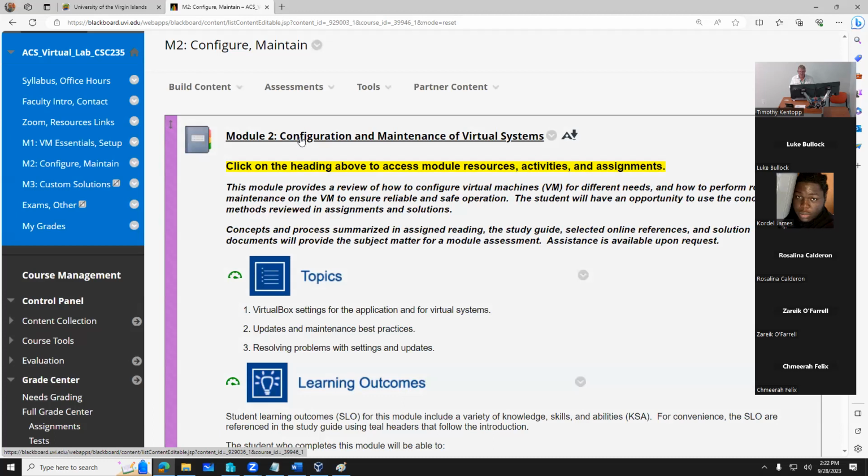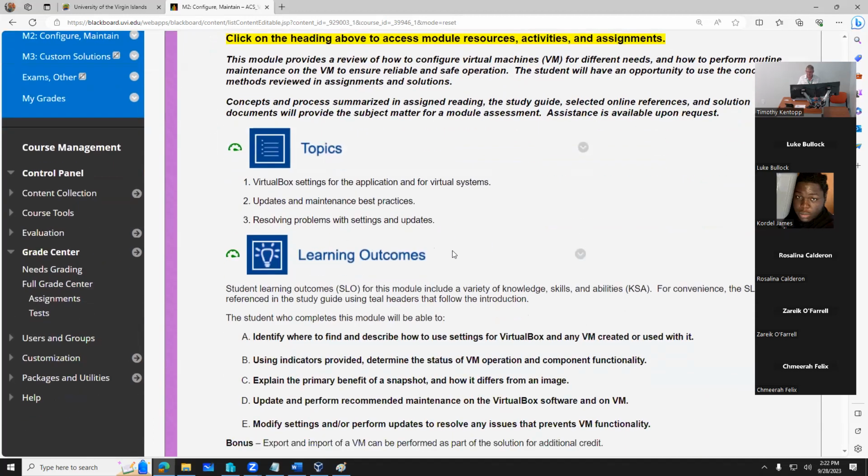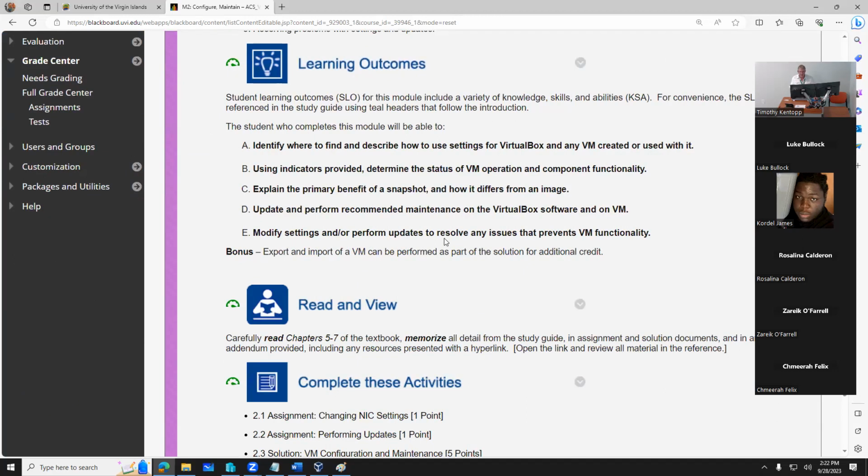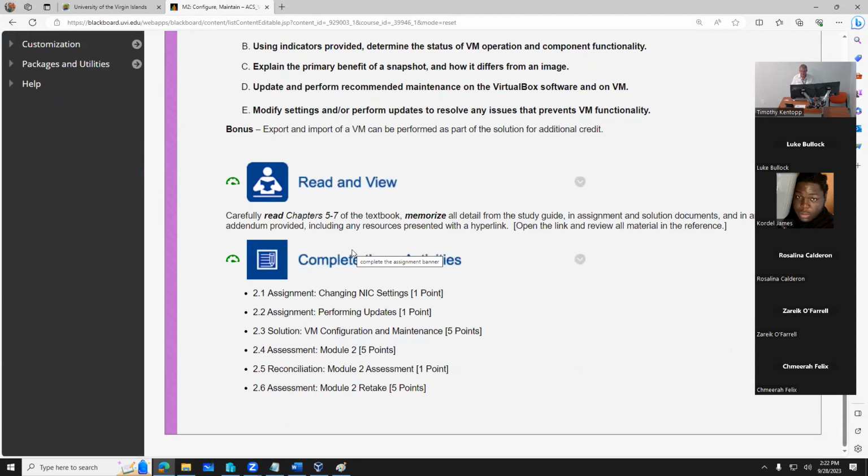So the module 2 configuration and maintenance of virtual systems. We want you to be able to work with those snapshots, and we've already explained a good bit about this. Did we already say that you're working through chapters 5 through 7 of the textbook?